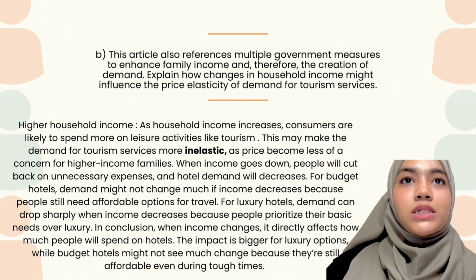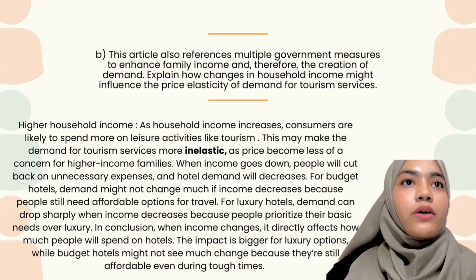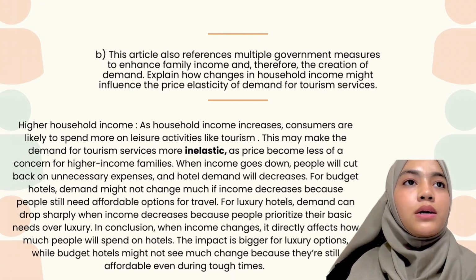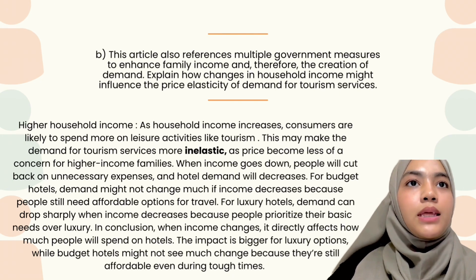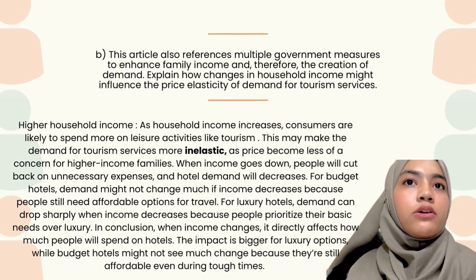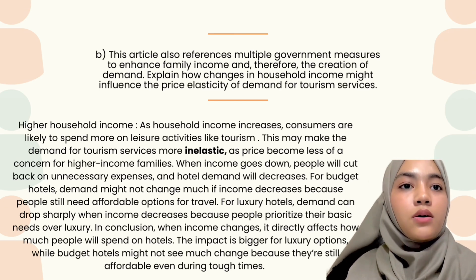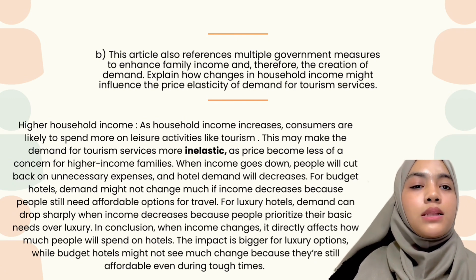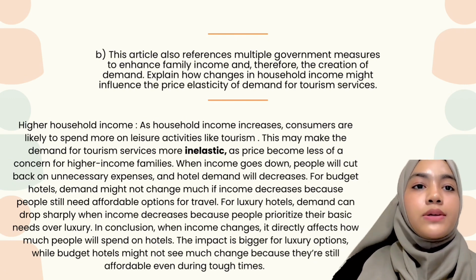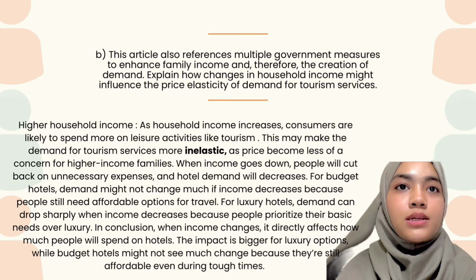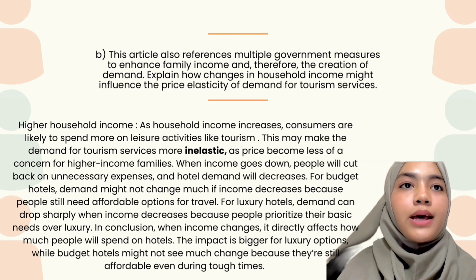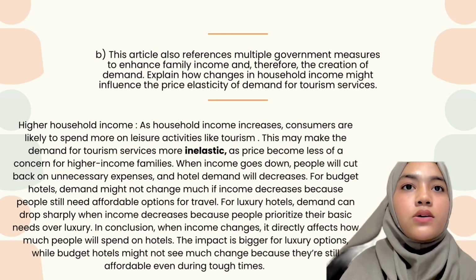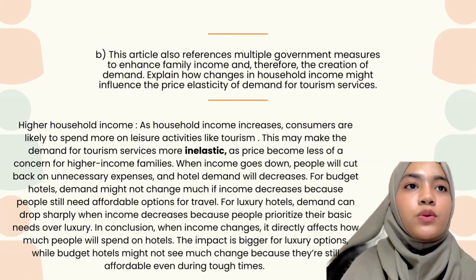So we will move to question B. The article also references multiple government measures to enhance family income and therefore the creation of demand. Explain how changes in household income might influence the price elasticity of demand for tourism services. So the answer that I choose is higher household income. As household income increases, consumers are likely to spend more on leisure activities like tourism.